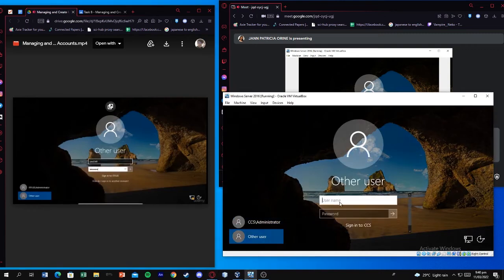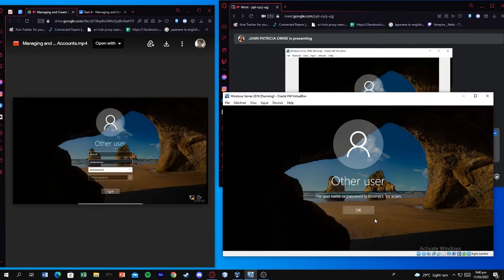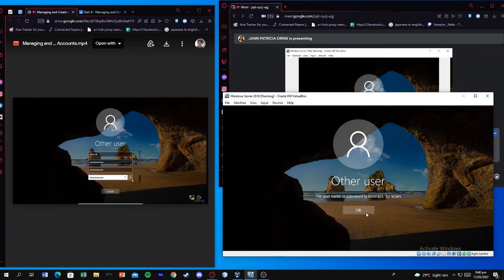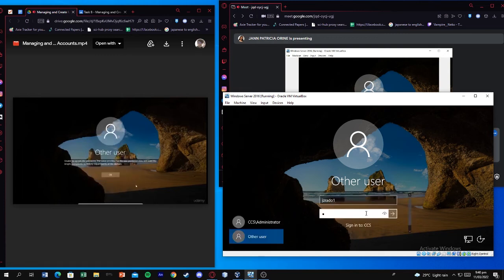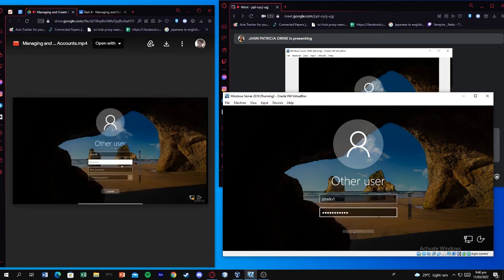Okay. And I'll type in my password. We'll press enter. And here we can see, user's password must be changed before signing in. So now I'm forced to create a new password, and I'm not allowed to use that temporary password that was issued by the administrator. And we'll click the next arrow. Oh, and it's saying the value provided for the new password does not meet the length, complexity, or history requirements. All right. So now I have to type in that temporary password again.